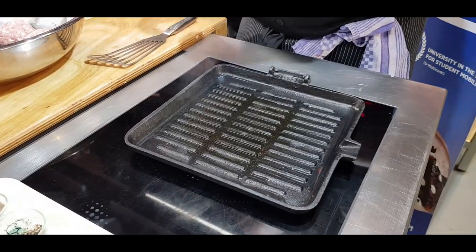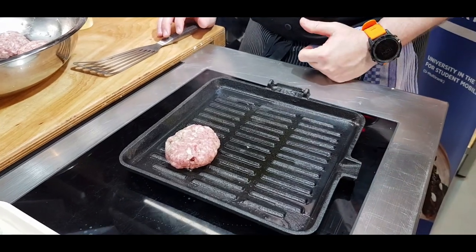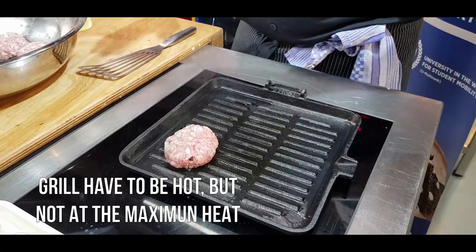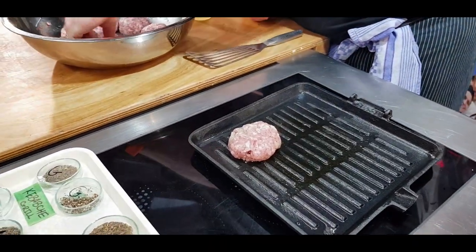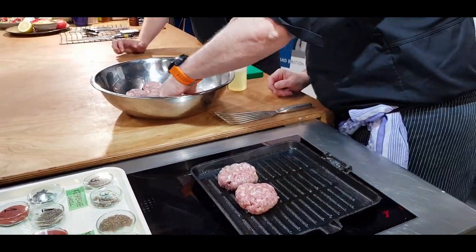I have this in my home. Should it be at the highest temperature? No. Highest in here is 10. So I'm at 4. You start at 5, so it's a high heat. Lower a bit. If it's too high, it's going to burn on the outside before it cooks through. Okay? Thank you. And you hear that noise? Yes, sir. That's what you want to hear.